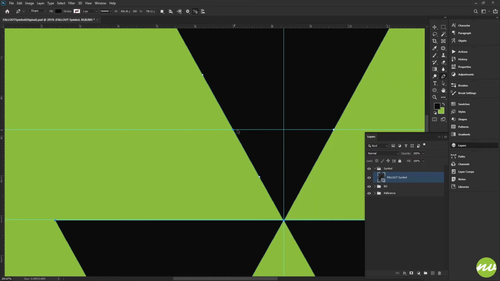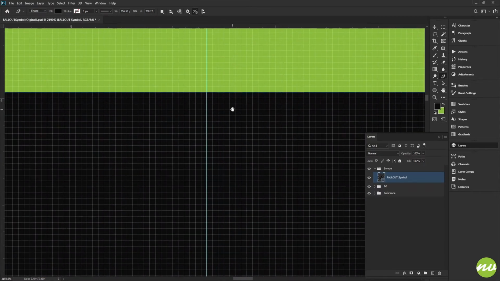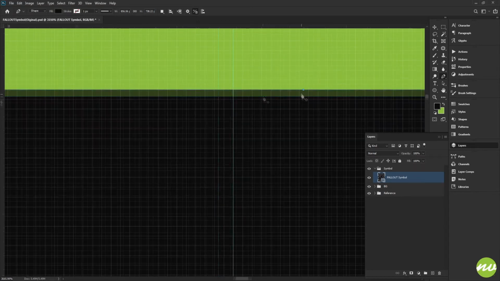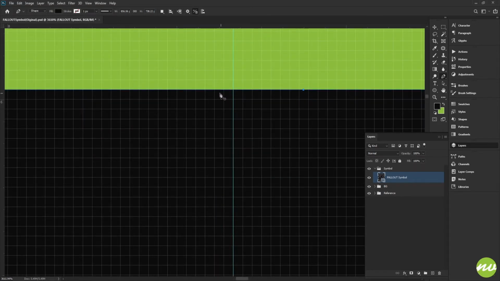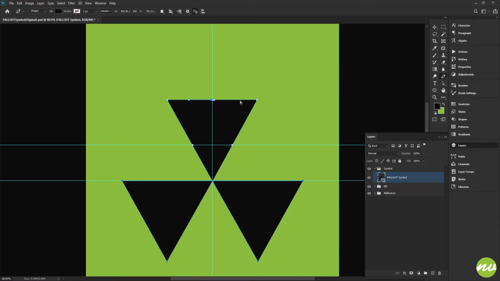And click. Now I'm going to come up to the top here and add some more, but I'm going to have to count. Let's say 1, 2, 3, 4, 5, 6, 7, 8. Right on the eighth line. Do the same thing. 1, 2, 3, 4, 5, 6, 7, 8. Right there. Now we can hide our rulers.